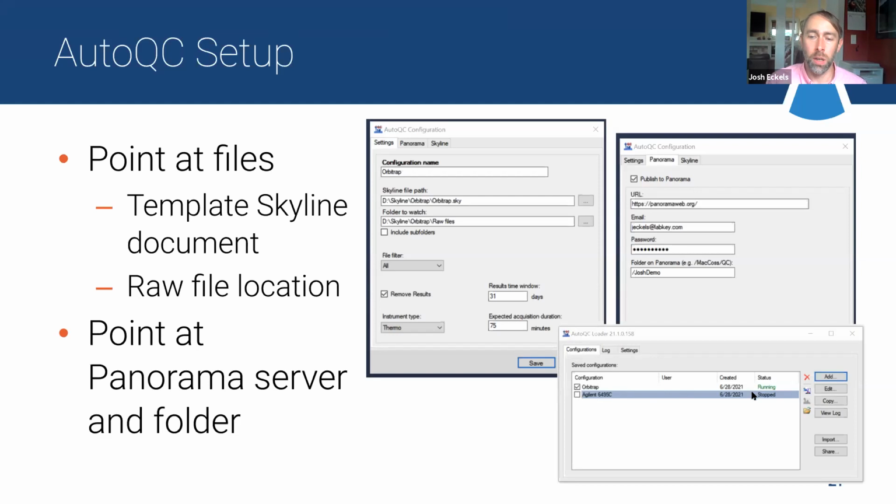And then you start that profile, and it runs in the background, and you can set it so that when the instrument computer restarts, AutoQC pops up again, and it's logging your data and automating your whole workflow. You can have multiple configurations. If you've got maybe 2 different projects, or you've got access to data from multiple instruments that you want to have a centralized AutoQC installation that's monitoring all of them, it's easy to set it up with different profiles or configurations with different target folders in Panorama and different Skyline documents that it's pulling from.